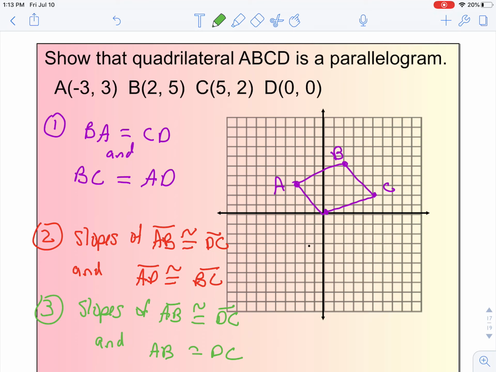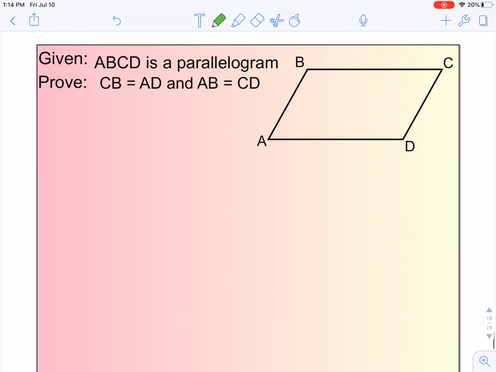So I'd like you to pick one of those ways to prove or show that it's a parallelogram, and then you can check. Maybe you have a different way, and that's fine too, because there are other ways to do it. Remember, we summarized all of the ways to prove. But those are probably some of the easier ways, and then you can check back and make sure that you have done it correctly. But we don't just graph it and say, oh, well, it is because it looks like it. Well, no, not quite.